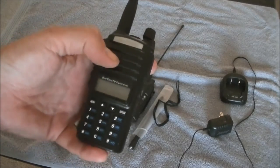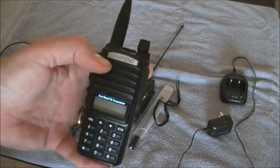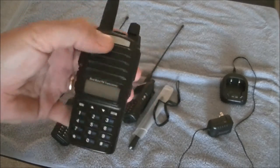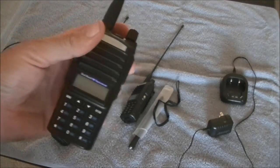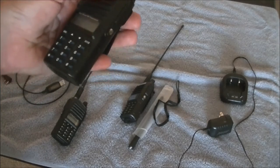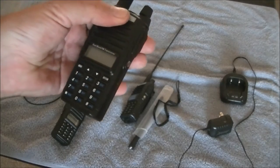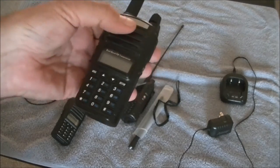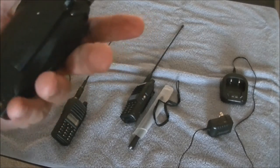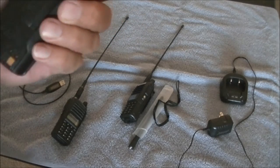I very often travel to Orange County, California, and I've got a setup for that. I often join some of the nets — there's a nice trivia net there, and I've got it all programmed for that. I'll sit outside with a pipe and a beer and join the net with this little cheap handy talkie. I've also got setups for Kansas, the Dallas area, Sacramento, Orlando, and other places I've had to travel.